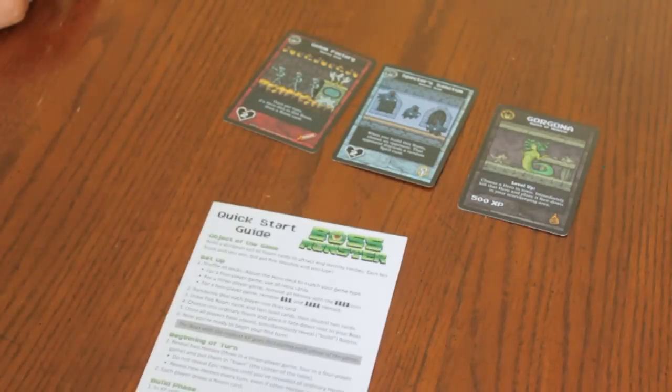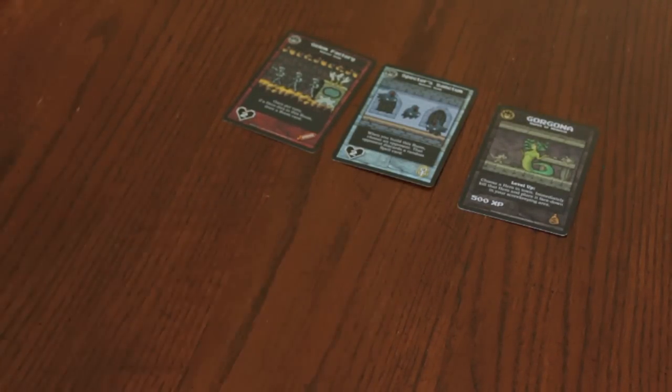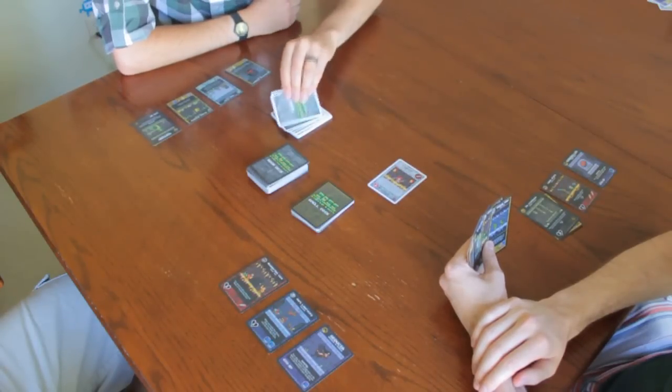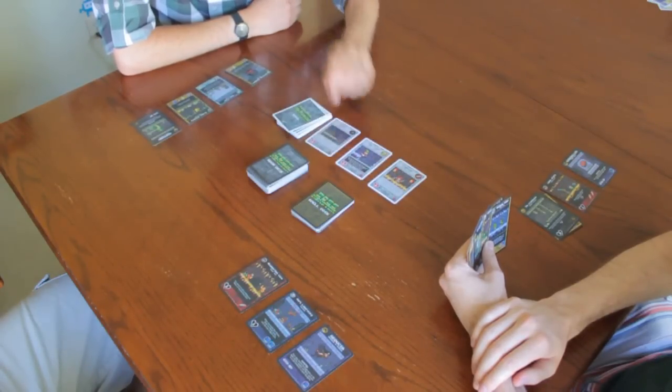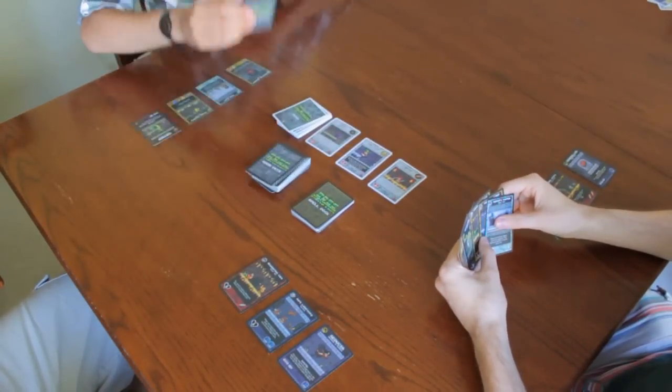Note that there is a quick start guide with the condensed rules for each phase as well as setup for reference. During the beginning of turn phase, adventurers seeking loot will come to town. The number of adventurers added each turn is equal to the number of players at the start of the game. During this phase, each player draws a room card in XP order.